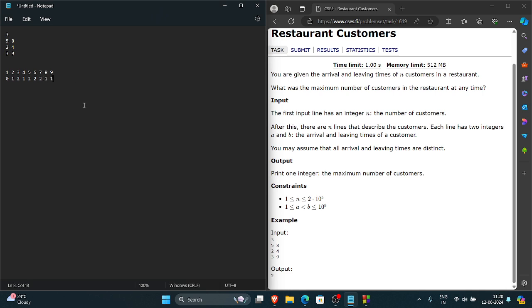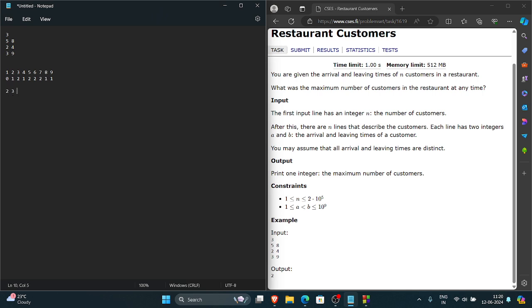So if we have an array like this, we can just output the maximum of that array. But one thing you should keep in mind is the range of these arrival and leaving times is 10^9. So we can't do 10^9 operations in 1 second. We'll have to do one slight optimization, which is taking only the values of these bounds. We shouldn't consider every value. So it would be like this.